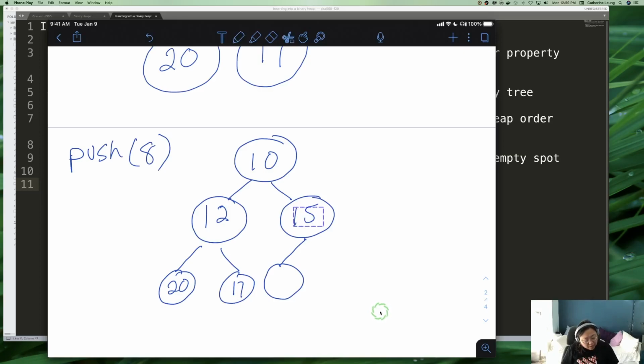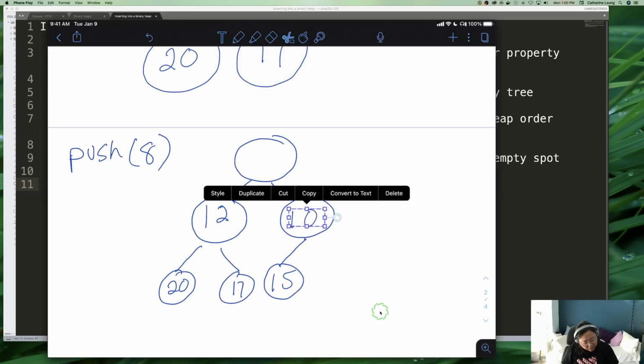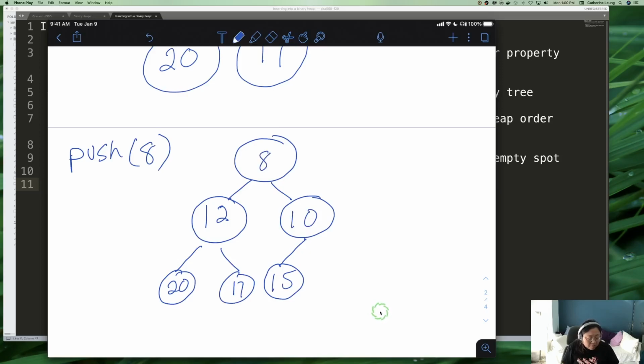So the algorithm says, take the parent, pull it down. Can I put 8 into this empty spot? And the answer is, well, no, because 10 is lower priority than 8. 8 is higher priority. Parent, higher priority, right? So we have to pull the 10 down to this empty spot. Now, can I put the 8 into this spot? Well, once we hit the root, the answer is always yes. So we put it in. So this is how we put in 8. We create the node, we pull everything down.